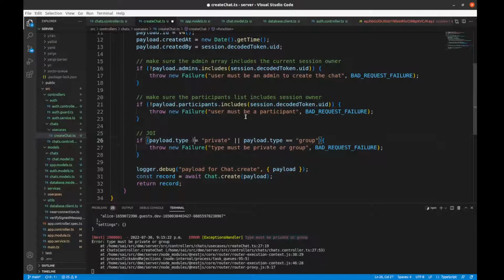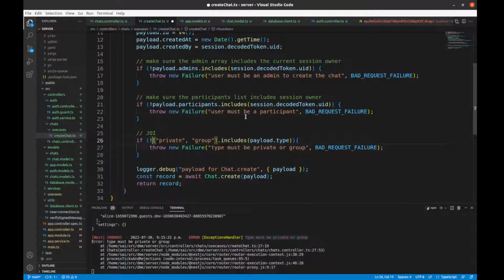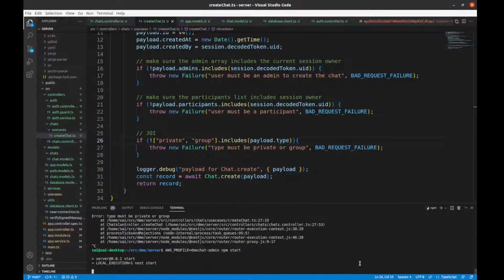It's not equal to this. Whatever. Let's just write it a little bit better. We'll just say if this is not true, that means that it's neither. So I've got to restart this again.